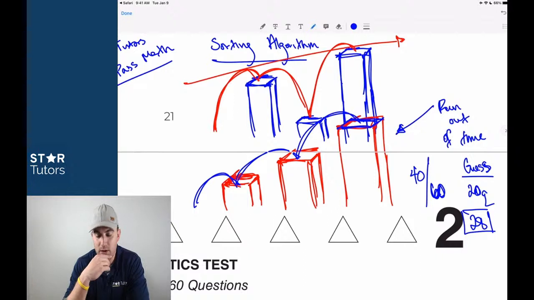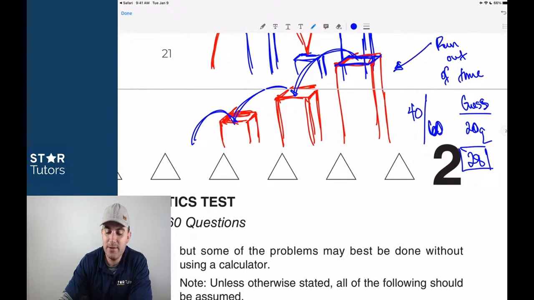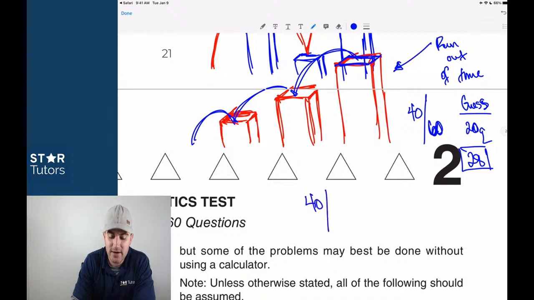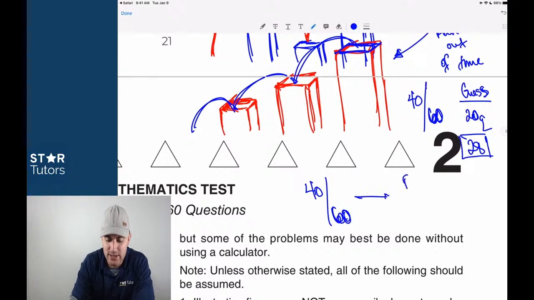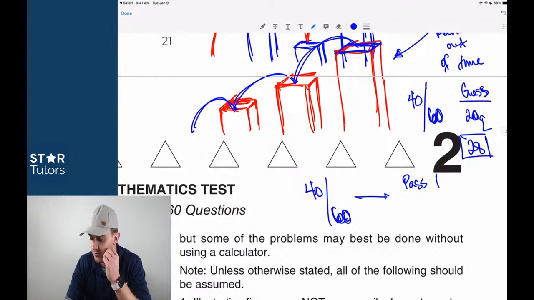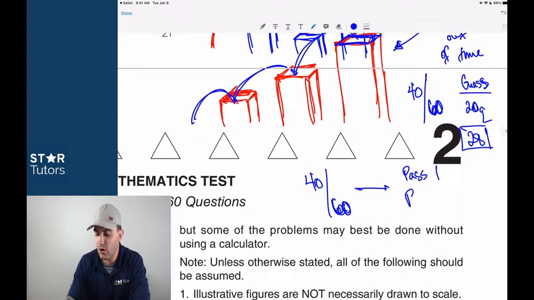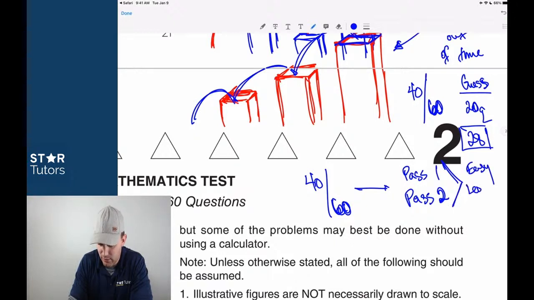Think about this idea that if we were to go through the test and find the 40 easiest questions, and I'll show you guys this, it's probably a good time to talk about it. The 40 easiest questions would qualify as pass 1, which are the absolute easiest questions, generally very straightforward. If we were to find all of the pass 1 questions, and then all of the pass 2 questions, and then guess on the final pass 3 questions, these are the easy, less time-consuming questions. Pass 1 obviously falls a lot of the time at the very beginning because those are generally easier. But there are questions at the end that many of you guys can answer.